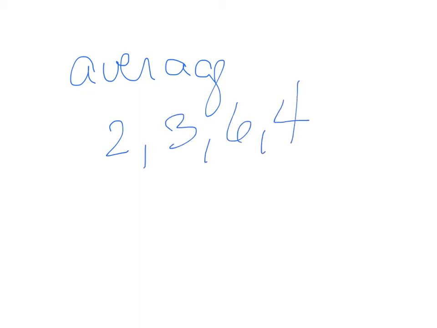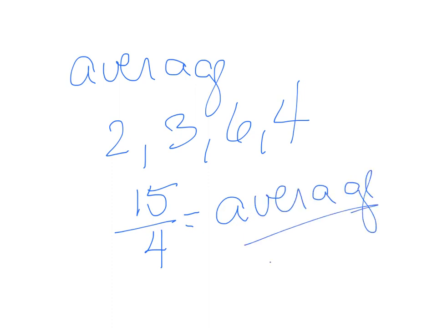One last thing I've noticed you having problems with is averaging. An average is if you have four numbers: two, three, six, four. You add those numbers up. So that would be 15 is your total. But to get the average, you divide by the number you have, four. So 15 divided by four, that is your average. And that's what you want.